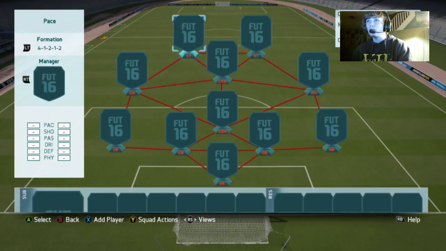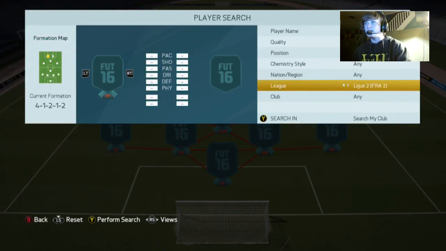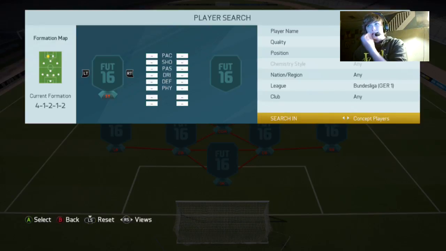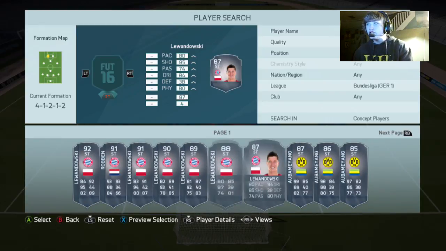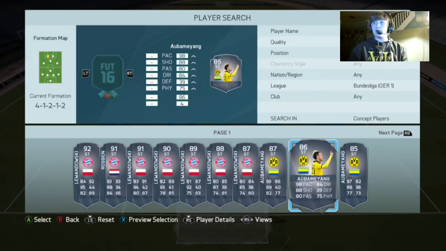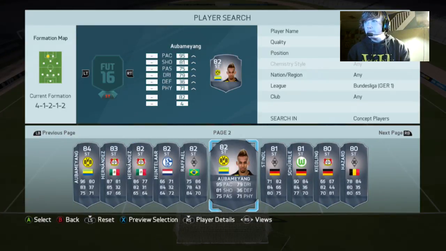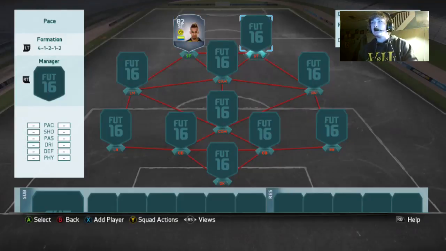Let's see here. For the left striker, I think we're going to try to keep it in the Bundesliga, just because that way, we can get the Aubameyang, which is one of the fastest cards in the game. As you can see right here, his orange card has 99 pace, but that card is very, very expensive. So we're just going to stick to his basic card that goes for around 10 to 13k and has 95 pace, which is not bad at all. And the 81 shot, I mean, he should be able to finish almost every time. So we're going to go ahead and stick him in here.